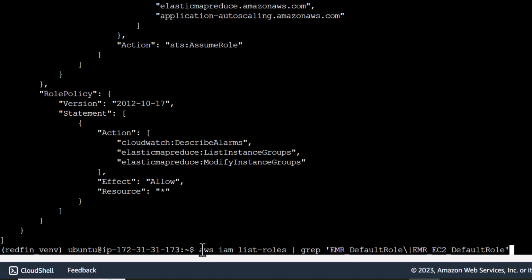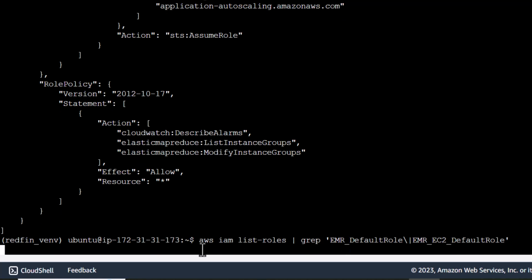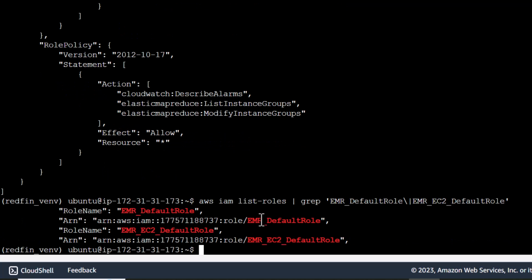Let's see what happens if we run this again. Now you can see when we run this IAM list roles, it now shows us that we have this role. That's because we have now used the AWS command to run this. And remember that we installed the AWS CLI the last time, right? And that is what all these commands are all about. These are AWS commands. Okay, very good.